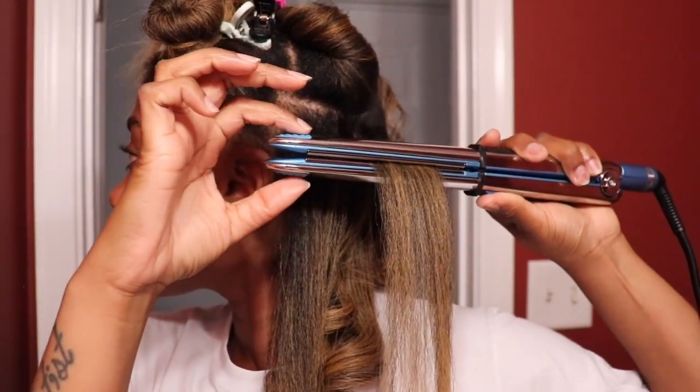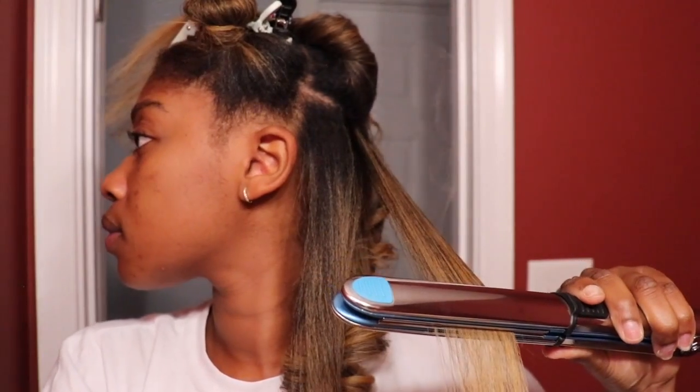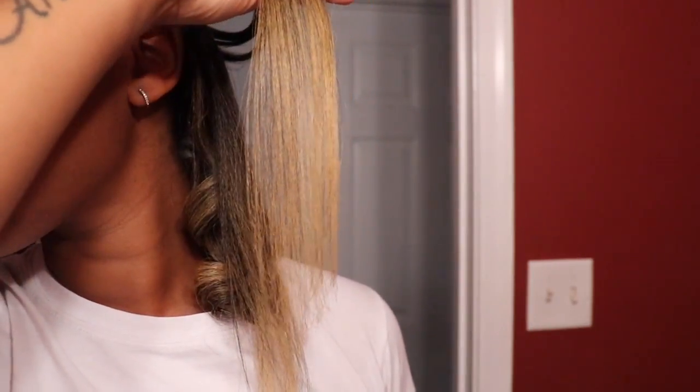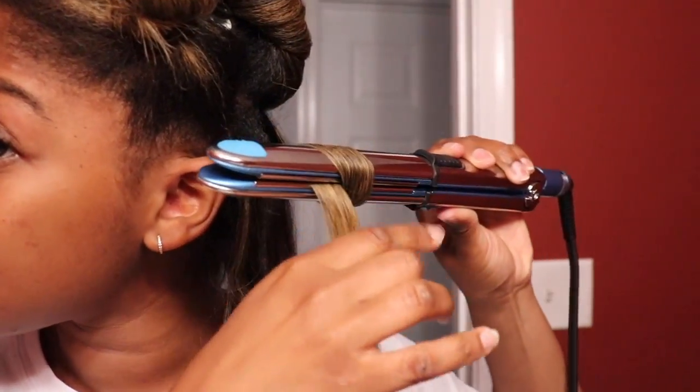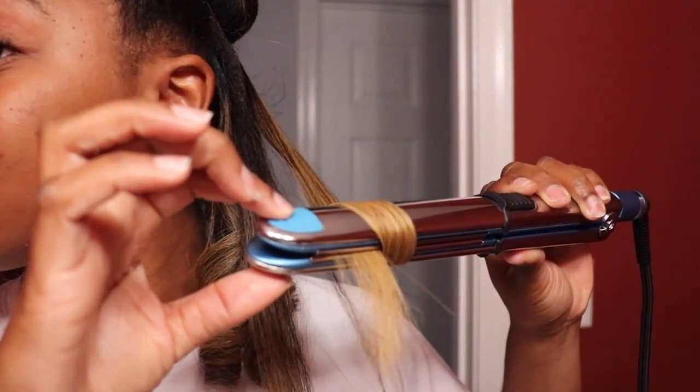I don't know what is in this flat iron, what material, what they did, but the mechanism of this flat iron is gold. One pass, look at that. No comb. I probably should have used a comb. It was still nice, but a comb definitely would have taken this up a notch, especially at my roots. But this thing does get hot. You can see, I barely want to touch it because the whole thing is just piping hot.